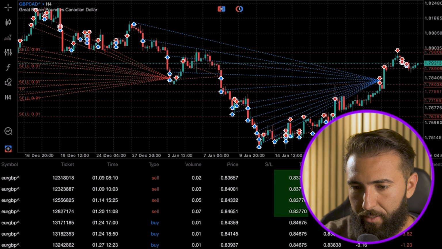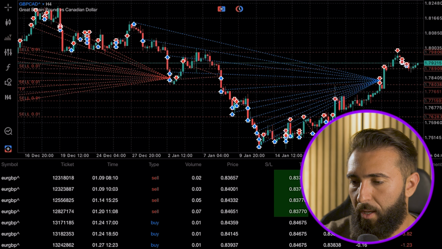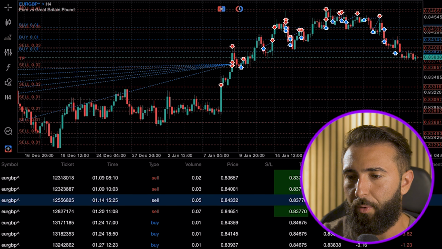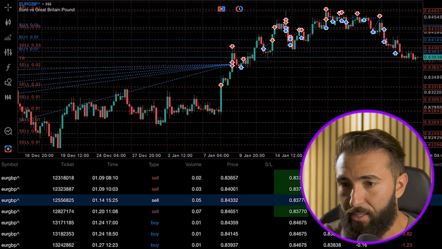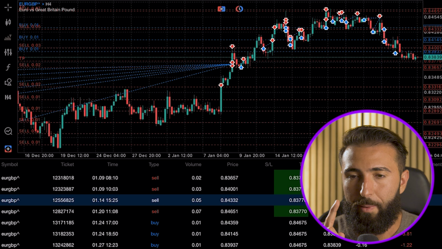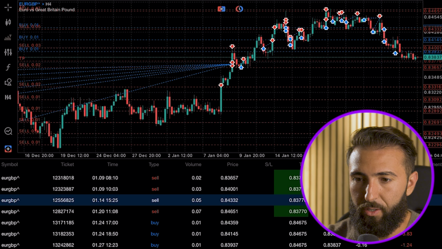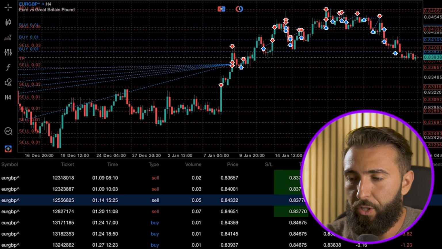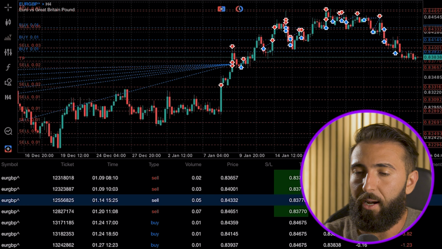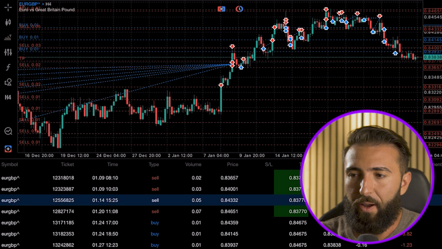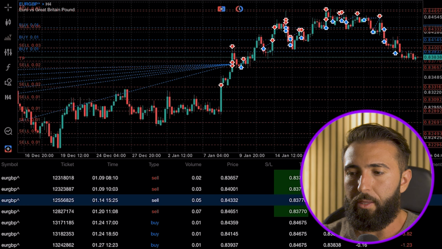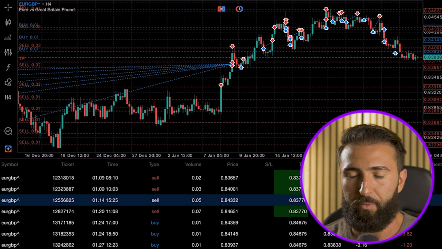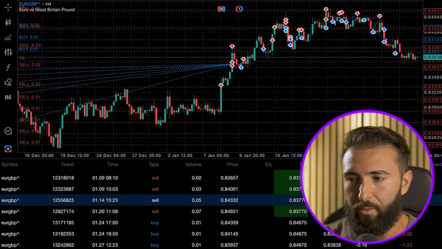Now, I want to show you guys this. If I go to Euro GBP, the reason why I want to show you is because, look, it's shaded in green. That means it's going to hit its take profit real soon, and I want to show you what that actually looks like. All of these lines are positions. Cool thing about the Dalio bot is that it hedges, so it'll buy and sell on the same exact pair, which is a very cool feature because a lot of the other algorithms do not do that. And I also have a baked-in stop loss. So if everything was to go south and explode, the max that I will lose on this account is 30%. I'm already up over 30%. So technically, if I take a loss, that's just house money.